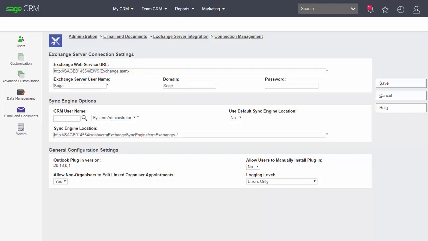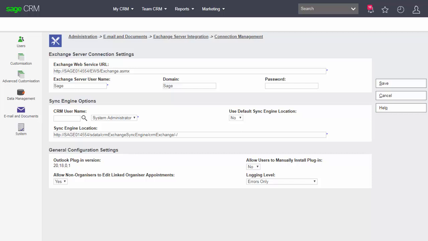We can potentially, at this point, allocate a separate sync engine location. This is important when we are working with multi-server environments, multiple Sage CRM instances, as in a larger implementation. So have a look at the documentation around that.